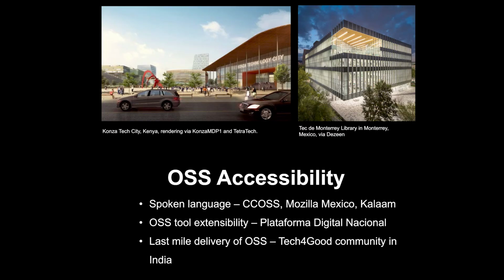One way is around spoken language. So in Mexico, for example, a significant barrier to entry for Spanish-speaking developers is the fact that a lot of open source resources are primarily in English. Some of them maybe don't feel as comfortable with English. Some of them maybe aren't familiar with English at all. But there are organizations like CCOSS, which I mentioned earlier, as well as Mozilla Mexico, and these organizations are working hard to create resources in Spanish for all of these developers. But even beyond Spanish, they're also working on localizing tools and resources in indigenous languages to further reduce that spoken language diversity barrier.